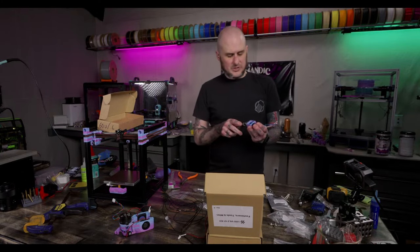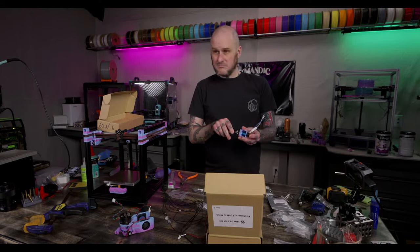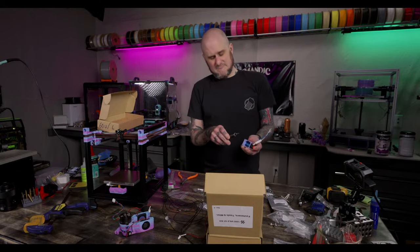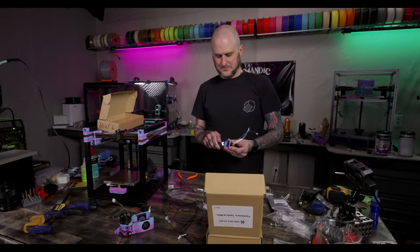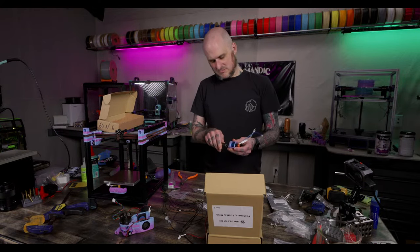I'm going to rebuild my 2.4 soon, and I'm just going to stick to the 6mm, personally. I also haven't run the 9mm yet on the Trident, so I might regret that pretty quick. I don't know. We'll find out.